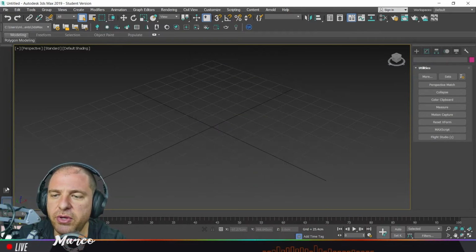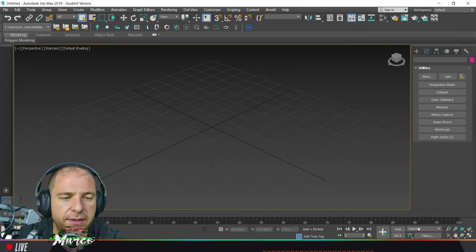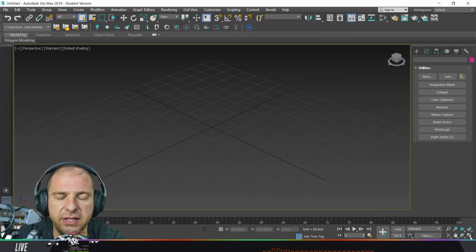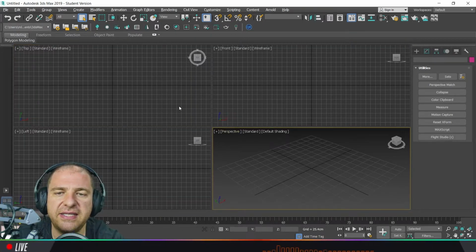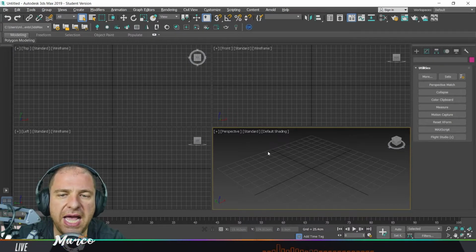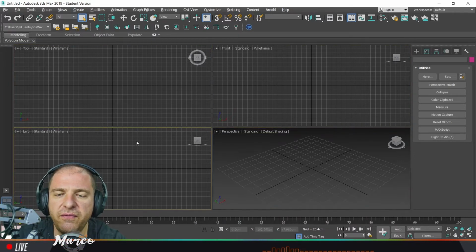Then in here we have the possibility to save viewport layouts, and it basically shows that right now we have just one big viewport, that is this part here. But if we click this button down here, or if we press the keyboard combination Alt W, we can instead see another layout, and the layout basically shows us different viewports. There are these rectangles here.